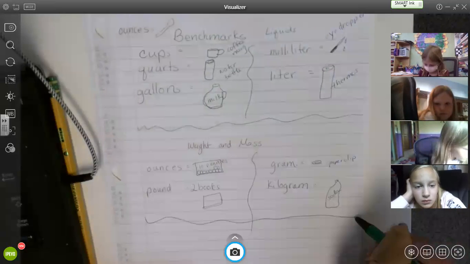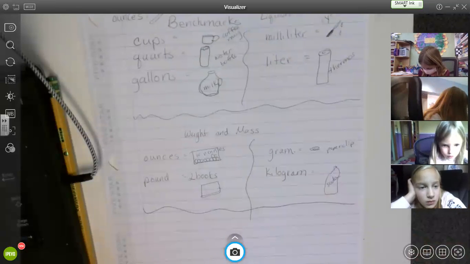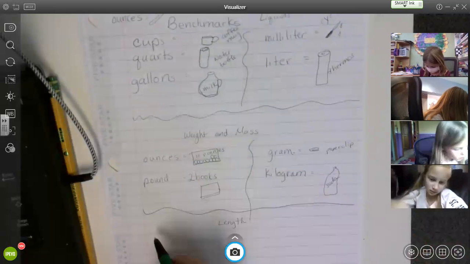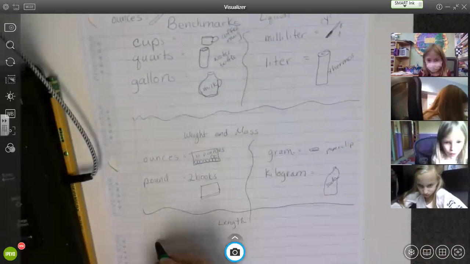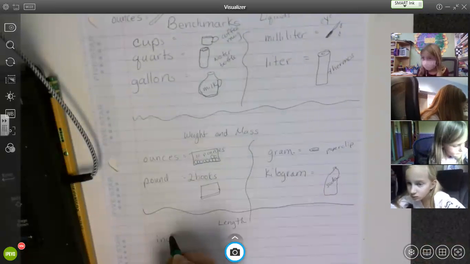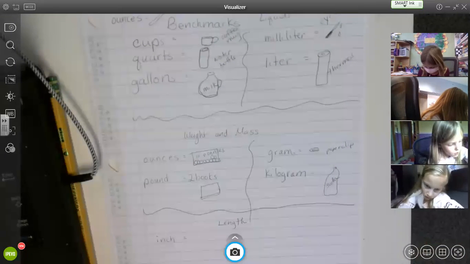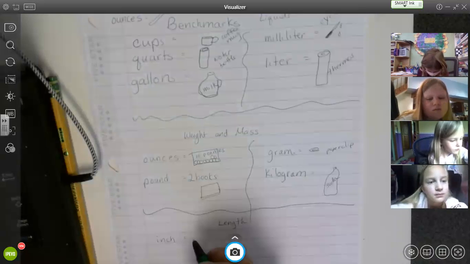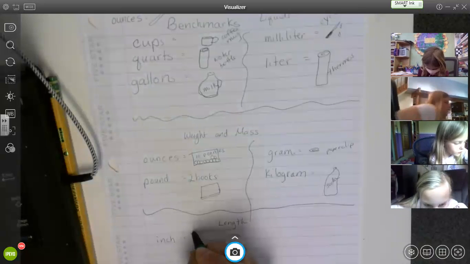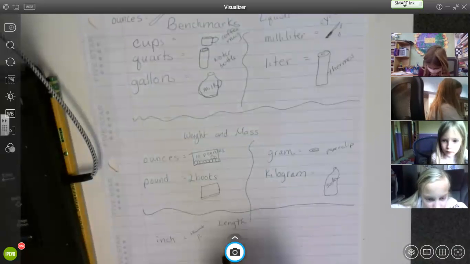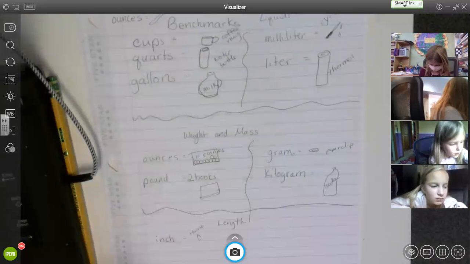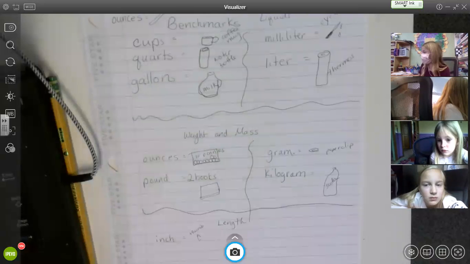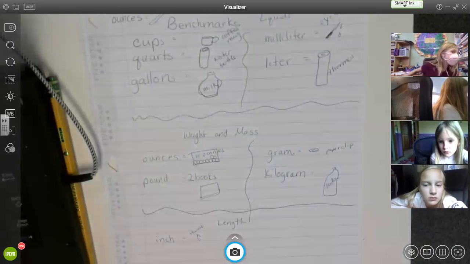And then we talked about length. And we talked about that first. That was a while ago. Remember, an inch was probably the size of half of your thumb, from your knuckle to your nail. So maybe your thumb would be about an inch from your knuckle to your nail, depending on your thumb. Actually, my thumb's pretty small. It could be about an inch. Depends on your hand size.